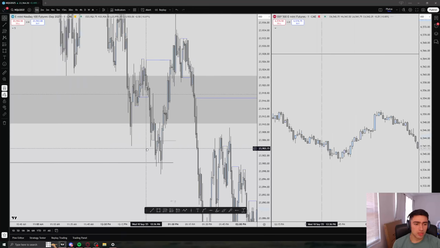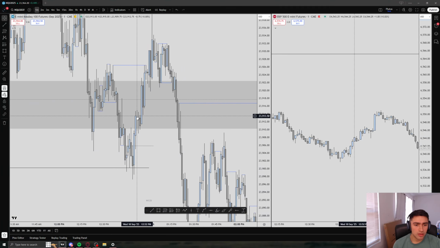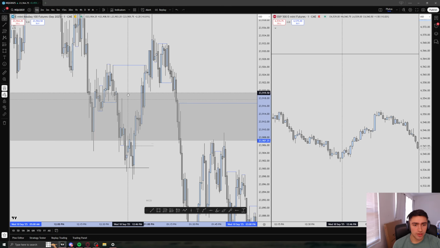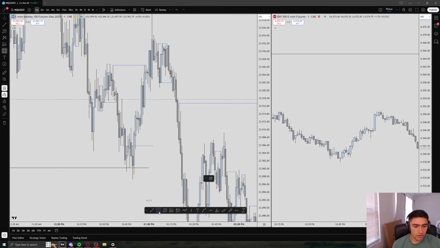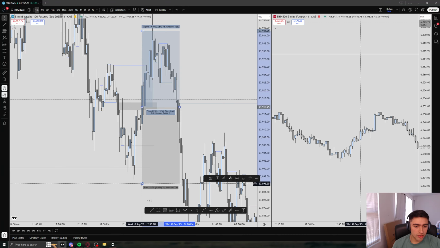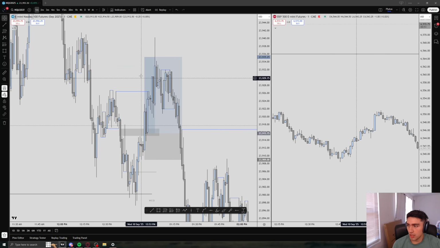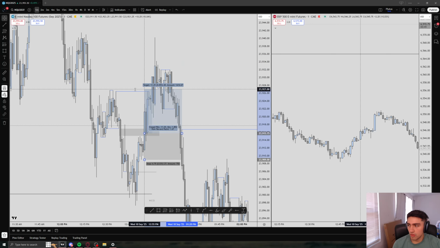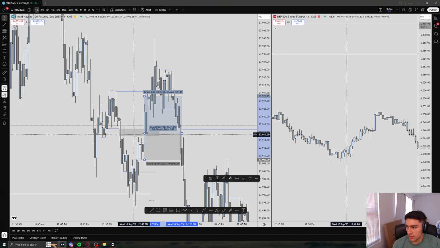So once I saw this 4 minute inverse right around here, I was like, okay, if this PD array holds and then we inverse this 1 minute gap right over here, I would take long, right? So we inverse this gap. I waited for a tap back in. I went long right around here. Stop below this order block, and then I targeted the equal highs right here. Again, I didn't need that much, so I only needed around here.